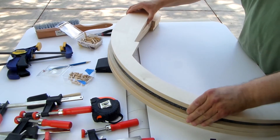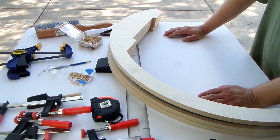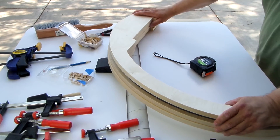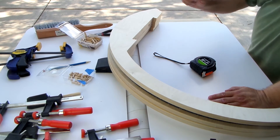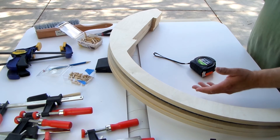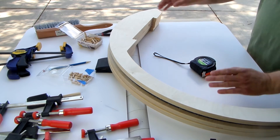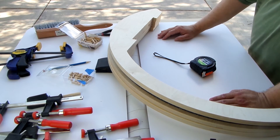The last thing I wanted to talk about is the size of this bearing. Typically on a Dobsonian, the bearing diameter is about the same as the mirror size, so you'd expect on an 18-inch telescope the bearing would be about 18 inches in diameter. This one on our Renegades is about 33 inches. By making it so big, you get an incredible benefit in balance. When we finish a Renegade you can put a tiny eyepiece in and it'll hold anywhere you want; you can swap in a big 31 or 35-millimeter eyepiece and the telescope won't move because the balance is so good. These big bearings give us a huge performance benefit over other Dobsonians.